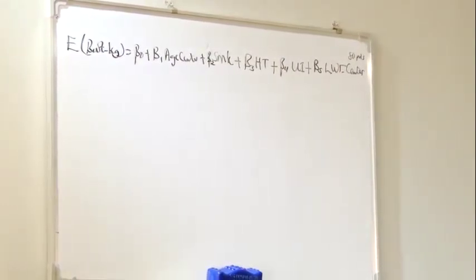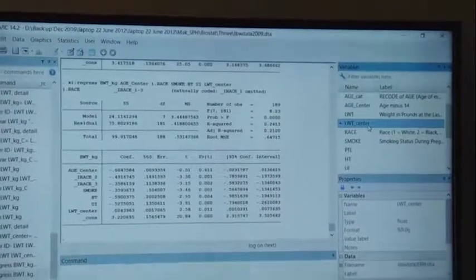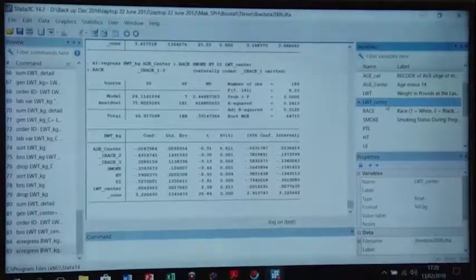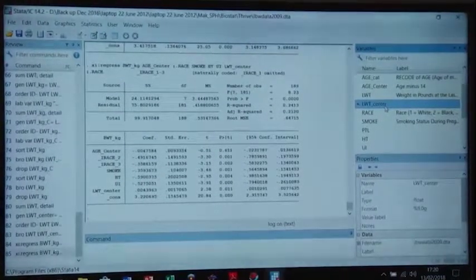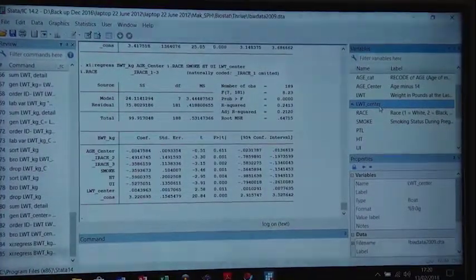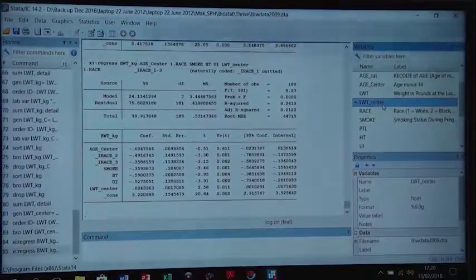You now see that for two mothers whose age differs by 1 year, the expected baby's weight decreases by 0.0047 kilograms, after we've adjusted for race, smoke, hypertension, uterine irritability, and mother's weight at last menstrual period.